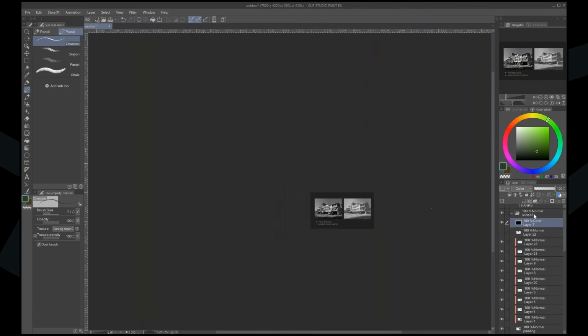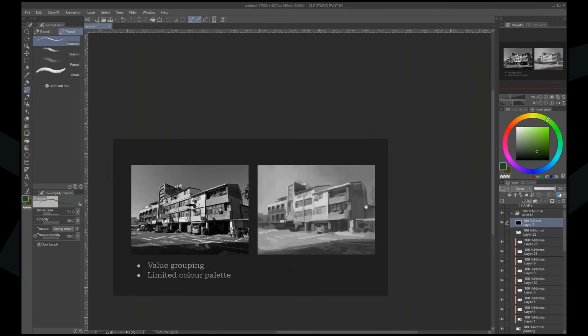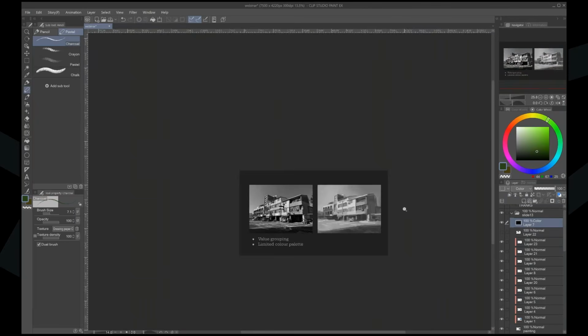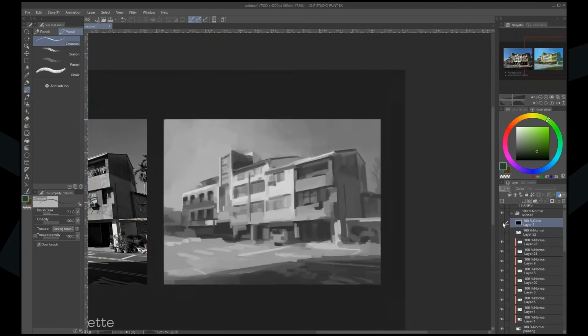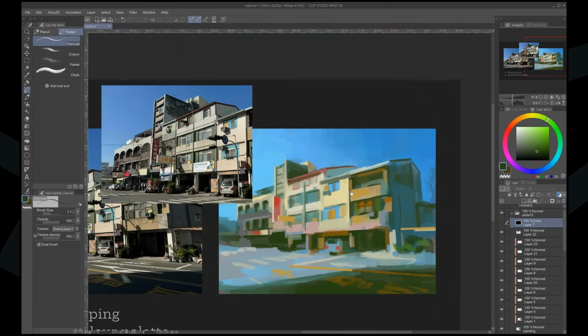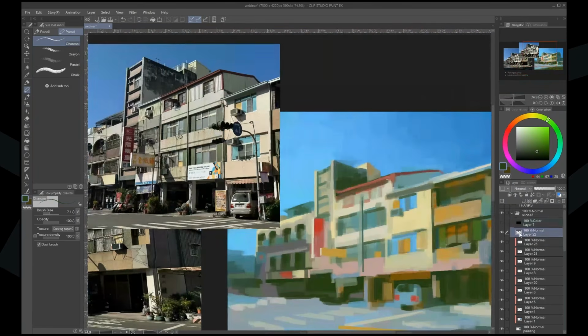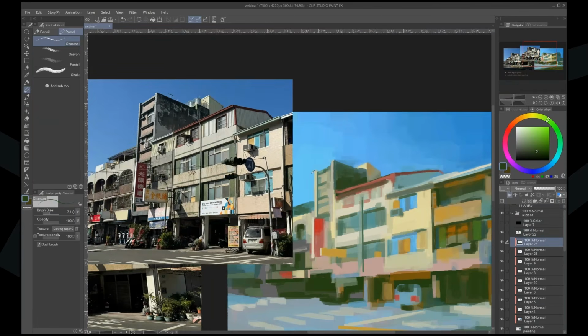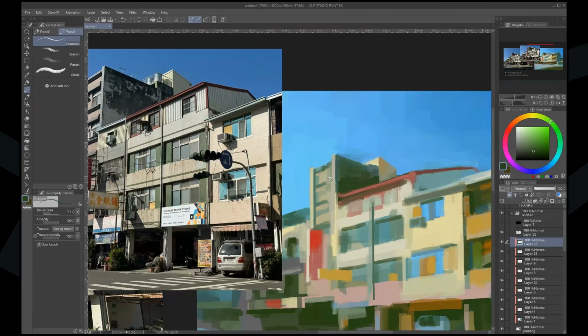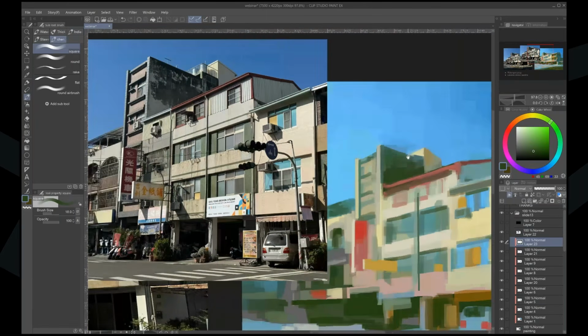And you can always use this black color layer to double check the values in your artwork and the shapes. As long as they're readable and understandable, I think your colors will have worked. So when you're trying to refine this, looking at this more close up, I see this part is a little bit darker, so I would start adding in a little bit of those, deepening the shadows so it doesn't feel as flat.